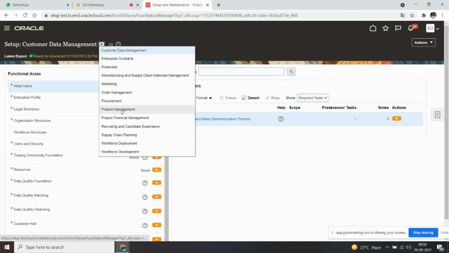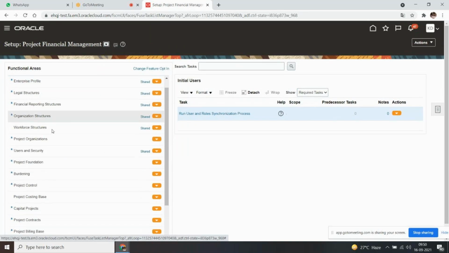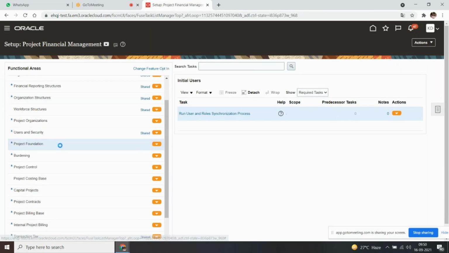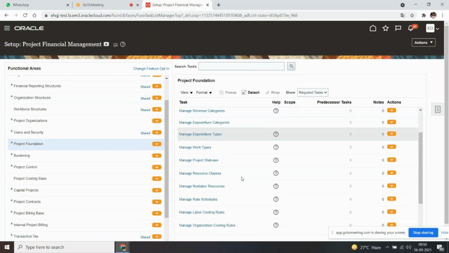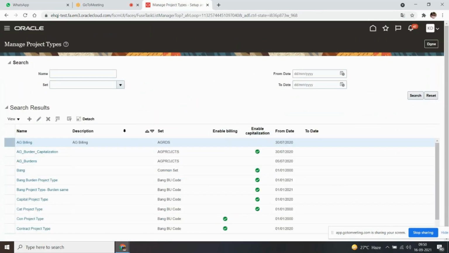You have to create a project type by enabling the capitalization checkbox, right? That is the first thing you have to do. So under project foundation, you can go to the project types and make sure that you have a project type with the enable capitalization option.